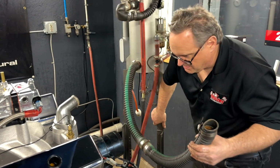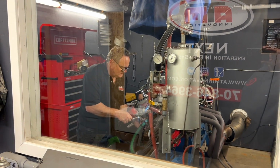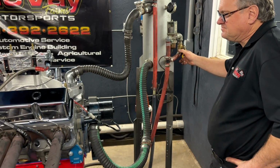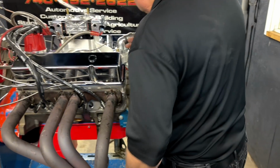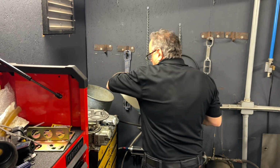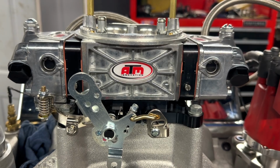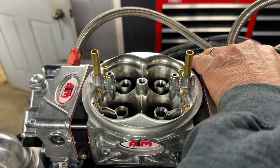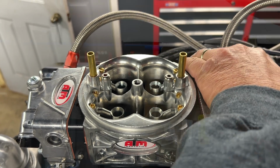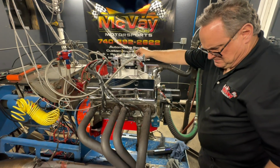The last thing we have to do before we can start this entire process is hook the coolant system up to the engine and fill the block with water, and of course top off the fuel cell with a little bit of race gas. After double checking all the connections, it was finally time to turn the fuel pump on and fill the carburetor full of gas and check for leaks. I went ahead and primed the accelerator pumps by hand and made sure everything was good to go before Bob turned the ignition on and hit the starter. The Malibu's engine drew its first breath at 4:54 p.m.